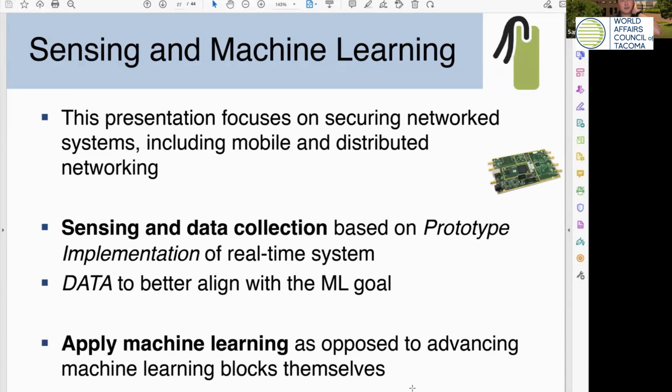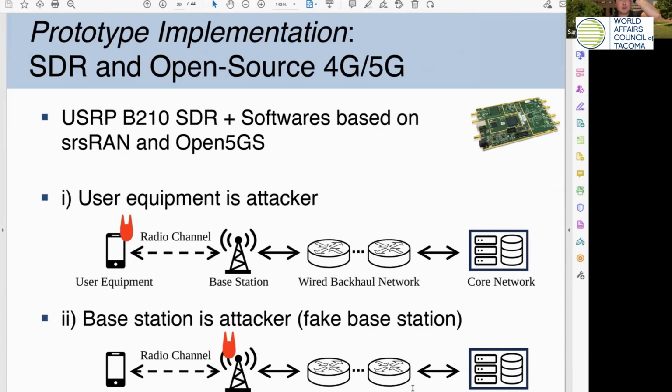Okay, so this is one of the backup slides, and now I want to shift gears and talk about 4G 5G cellular networks. And this sticker that I have on the right corner is actually something called software-defined radio. I'll talk about that in the next slide, but I'll talk about threat detection, DoS, and the fake base station. So we do use this software-defined radio or SDR, and this is really important when we think about the security for mobile computing.